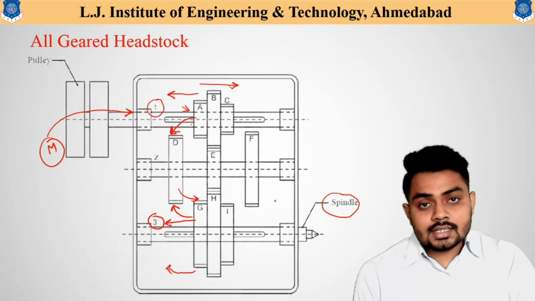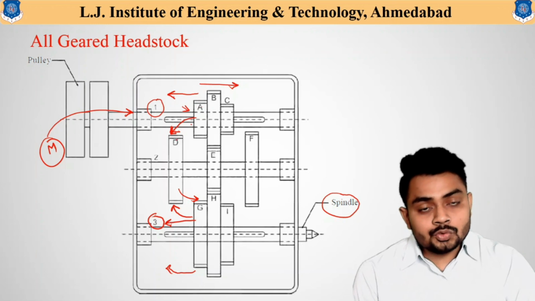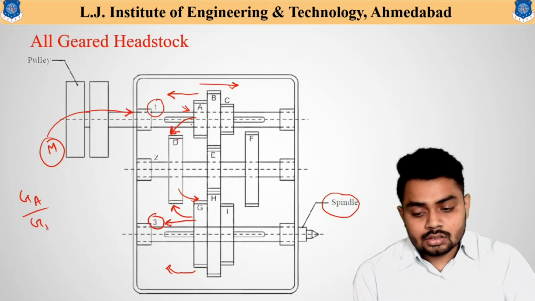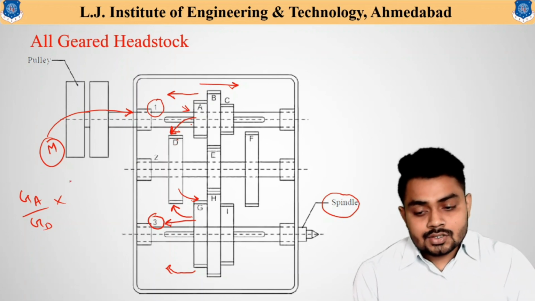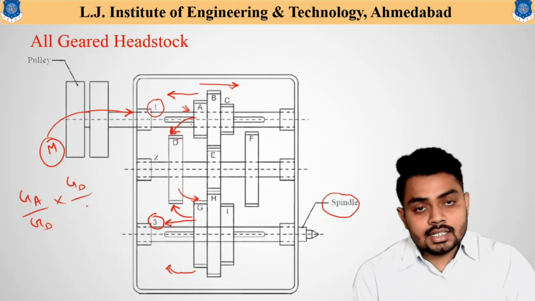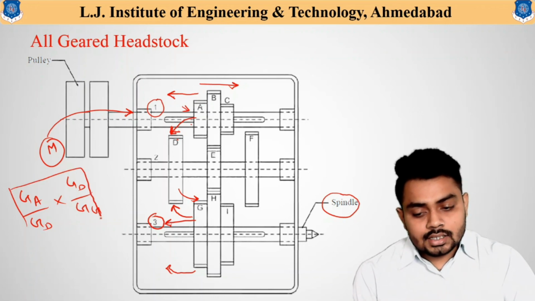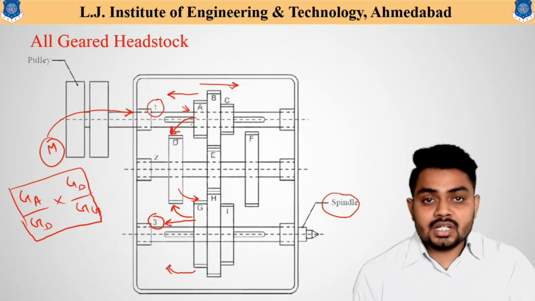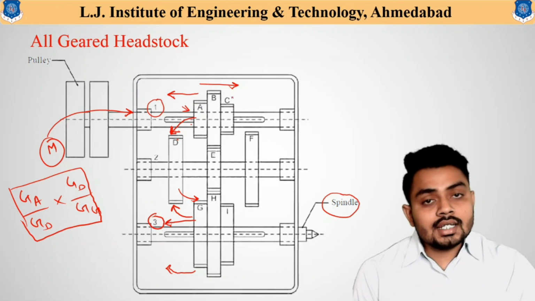So what is the speed variation obtained in this particular connection? As we can see, A is connected to D. That means the gear ratio obtained is GA divided by GD. Similarly, from gear D, power is transmitted to gear G. So the other ratio obtained is gear D divided by gear G. And this combination is nothing but another RPM variation that is transferred to the workpiece, and the speed variation obtained. As you can see, there are a total of 9 different gears available.